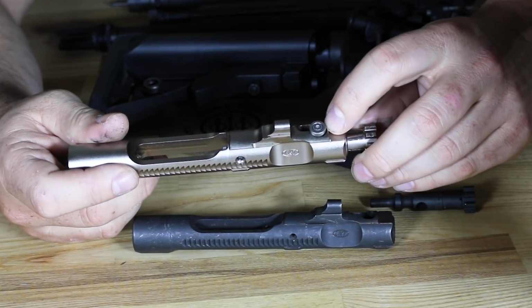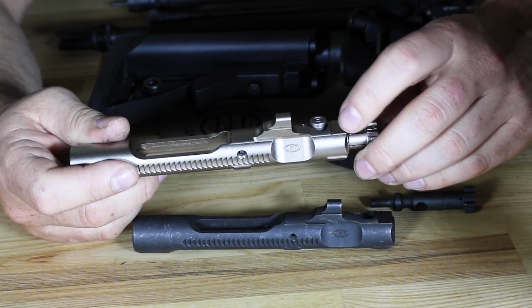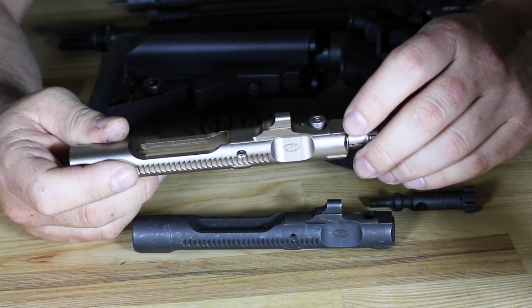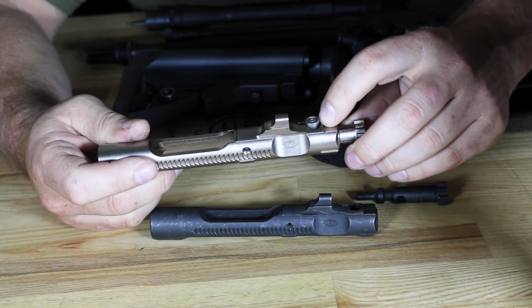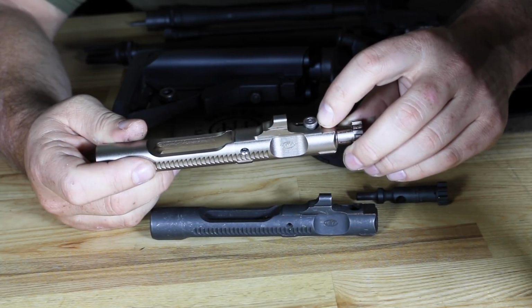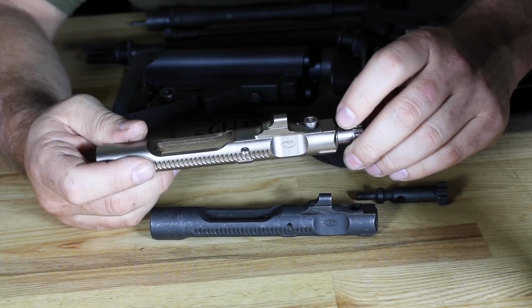The other thing I added was the cam pin here. This is the POF roller cam. This does a much better job by not marring up the upper receiver around the cam pin area. It does a lot better on not wearing the inside of that, which you do tend to see happen a lot more with the external piston versions than you do the internal. So I feel this is an upgrade. Is it necessary? No. It's something that I found that I do like.